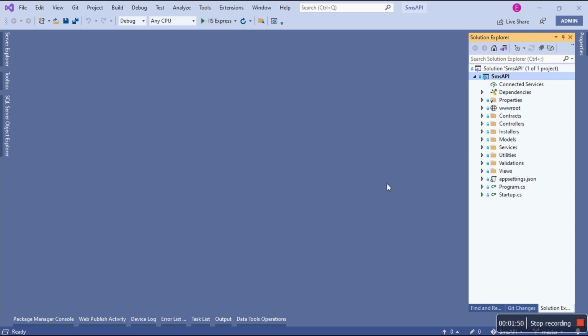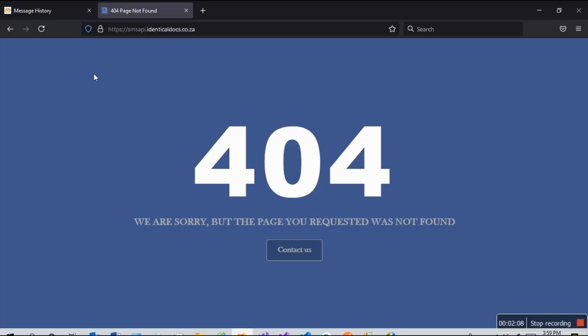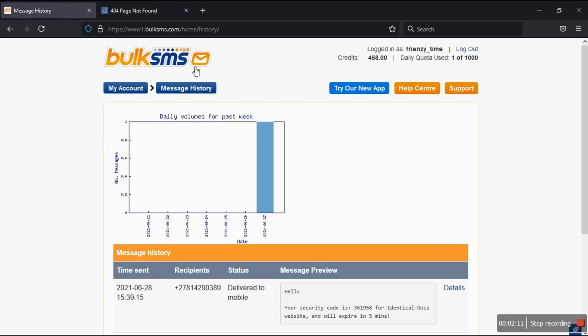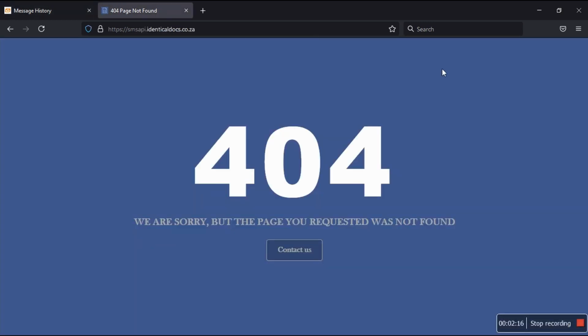Then I'll explain in the context of Identical Docs why this project is critical and why I need it. If you watched the previous video, towards the end I explained that I end up duplicating the thing that works. But what's going to happen if I need to change the credentials? Because to use the service, you need to be authenticated. There's a username and a password. If I change the password, because I do that every year, all my systems that are using this service will need to be updated, and that's not the right thing to do. So that's why I created a small project.